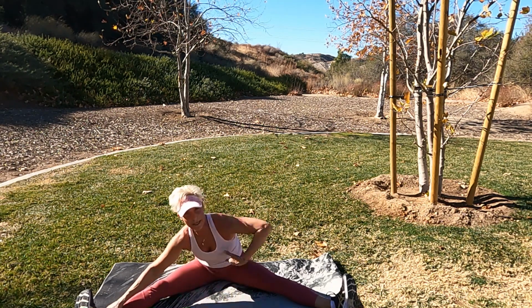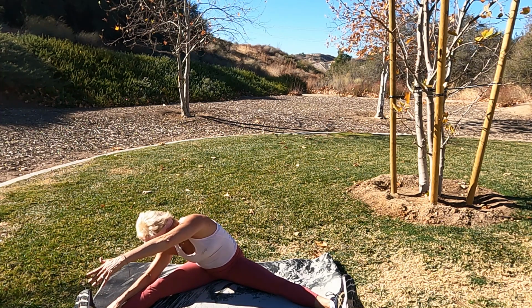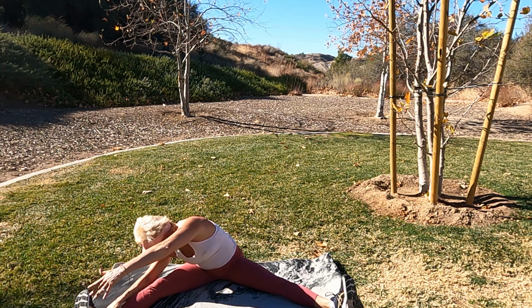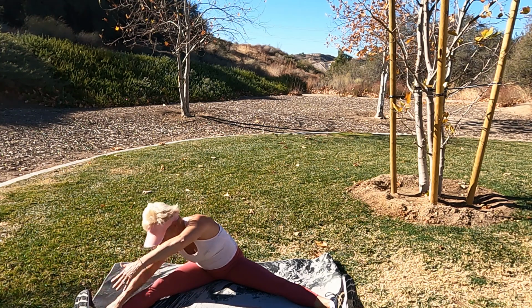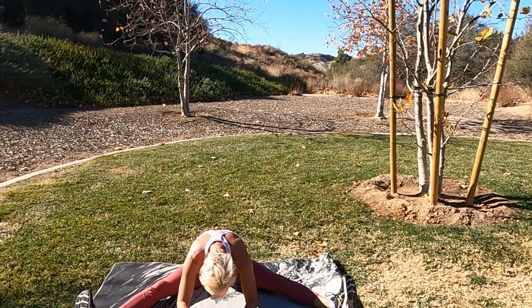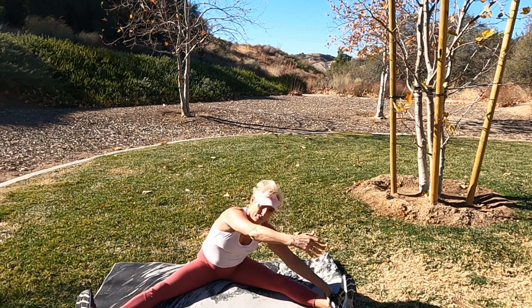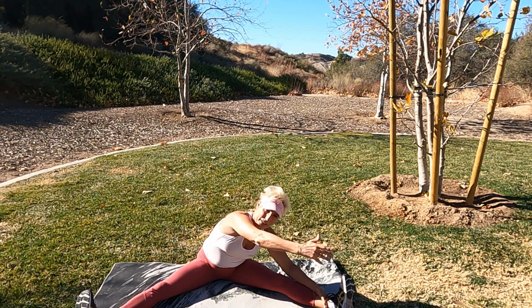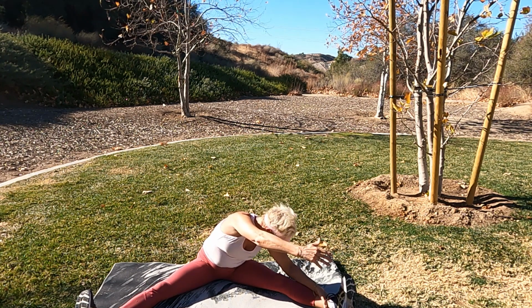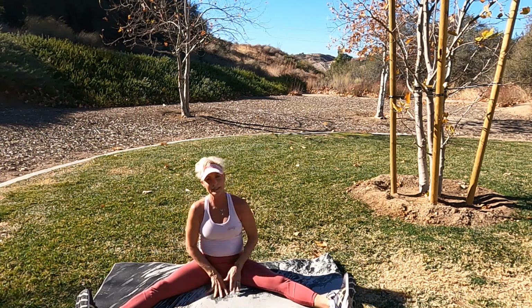Grab your left ankle, reach that right arm out. Back to center. Grab right, reach left. Pulling a little bit on that ankle as you reach. Coming up, bring those legs together.